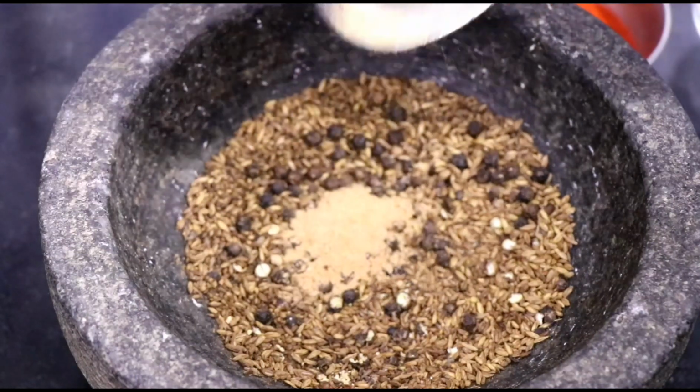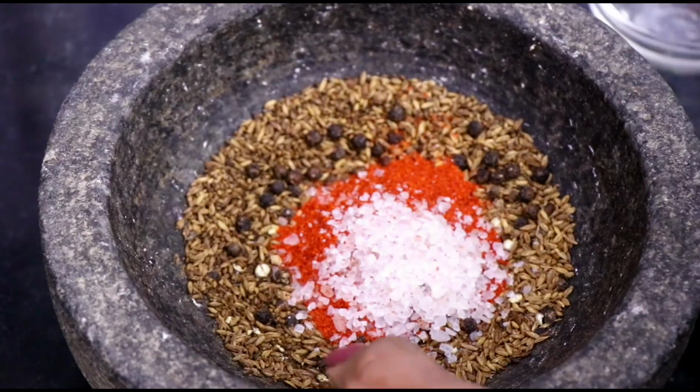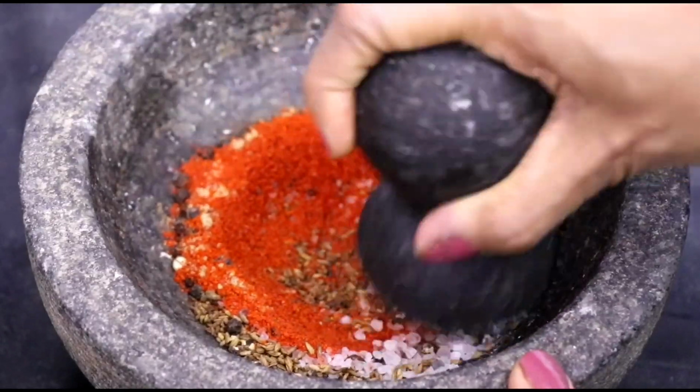and then add chaat masala, lal mirch or red chilli powder, rock salt. Mix well and now again pound the masala.